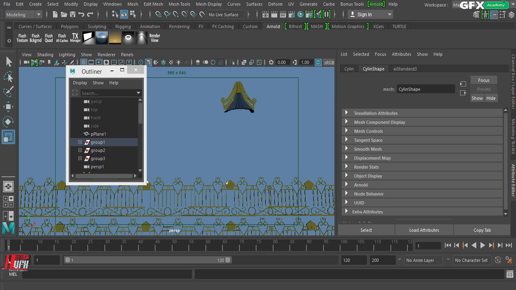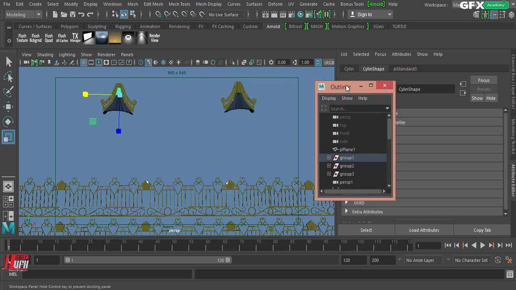What is photometric light? Photometric light is a standard light that's made by a human being. It's like the light of a lamp or anything that you actually see in the real world. So we have scientific methods for these kinds of light. You know the intensity of these lights and how they look, so we can just import it inside Maya and use it inside our scene. Let's see how to do this.